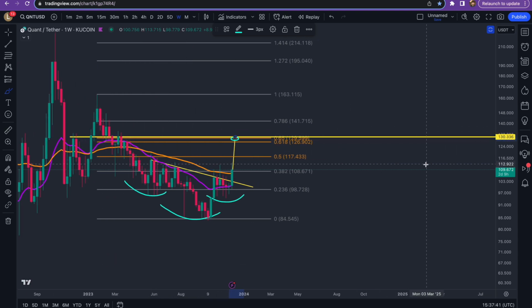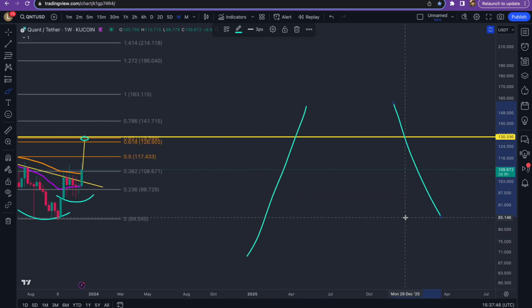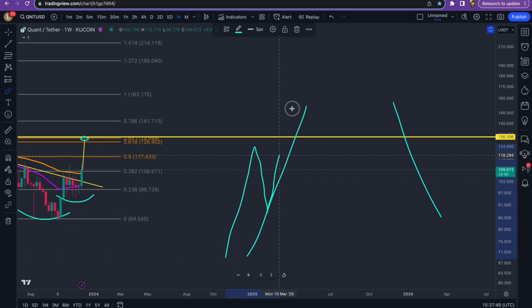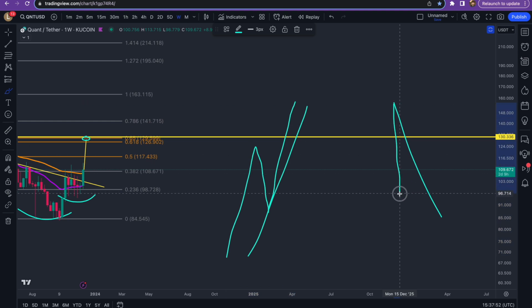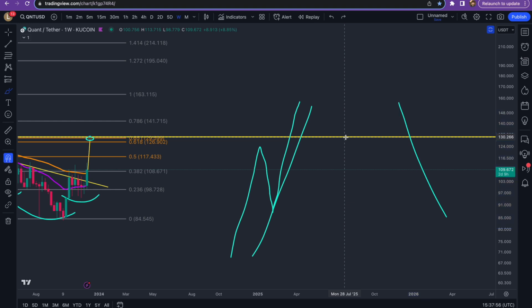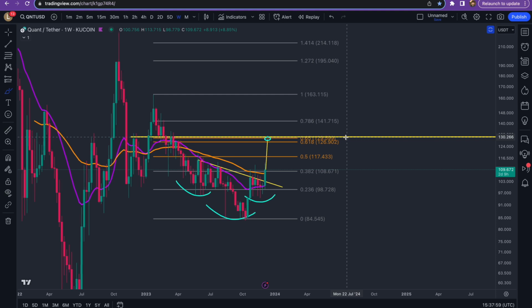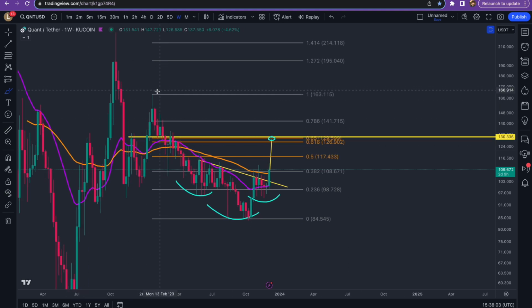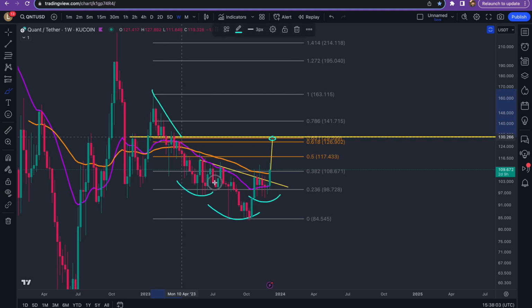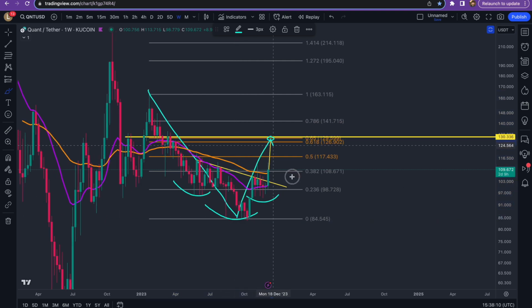Remember guys, when we're looking at a push up or down, it's never a straight line as I've just drawn. It usually has a wave up like this, correction and continuation. Usually has a wave down like this, correction, continuation. It's never a straight line. We always retrace. And that's the whole point of this Fibonacci tool. It's a retracement tool, giving you the best entries essentially. So I'm measuring this push down. It's giving me the retracement level for an optimal sell entry, but we need to see this completely invalidated.